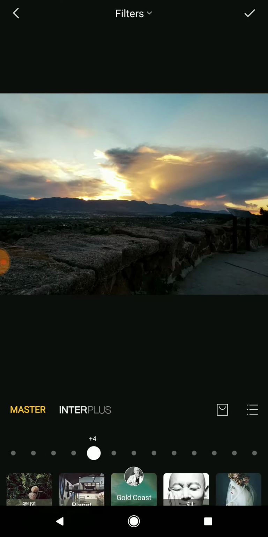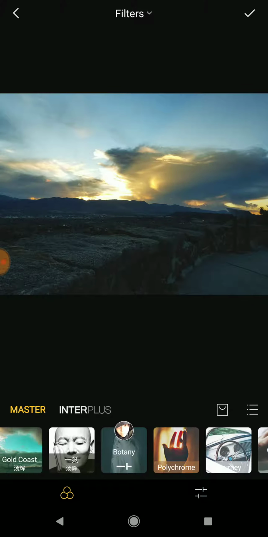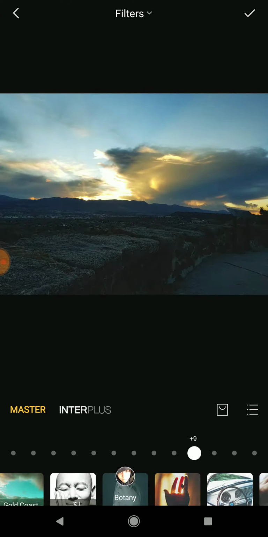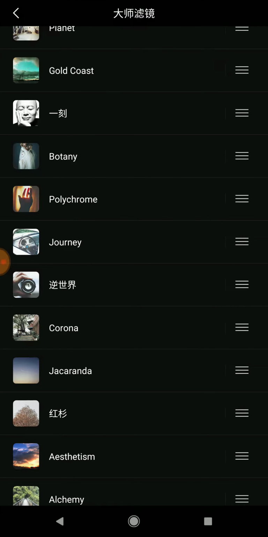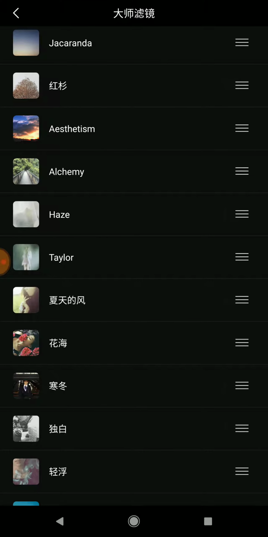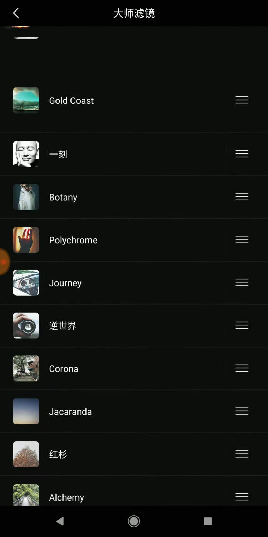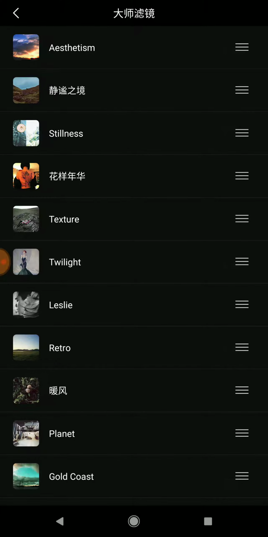It's cool that when it first opens up, it'll show you a little brief tutorial for all these different things. And it tells you that you can click on these, and then kind of like my favorite Snapseed, you can turn it up or down like that. And then you can reorder them in your favorite order. Grab these three bars and move this one wherever you want it. So aestheticism, I can move that there. I can move my other favorite up there, so that's cool.